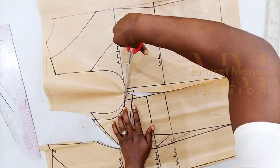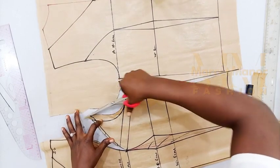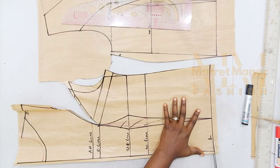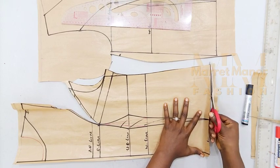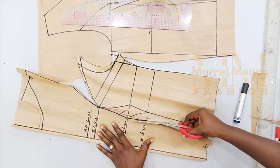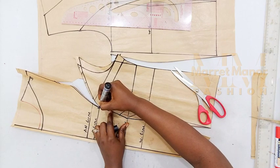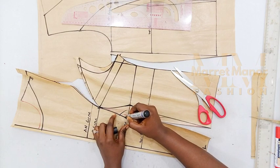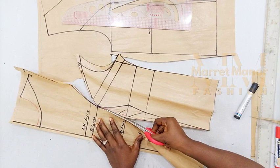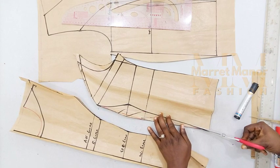Let's just continue cutting. So you're cutting through the new armhole. And that's it. This is going to fall down. So we continue our cutting. And I'm going to cut here now. So I'm cutting away my darts. Always remember to blend, so you don't have sharp ends. When you blend, you'll be able to know how to cut out better. Can you see? So I'm cutting here also all the way.